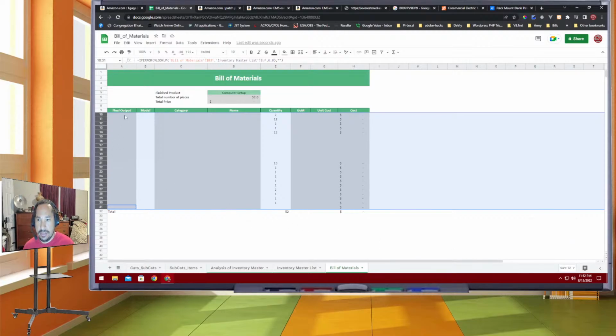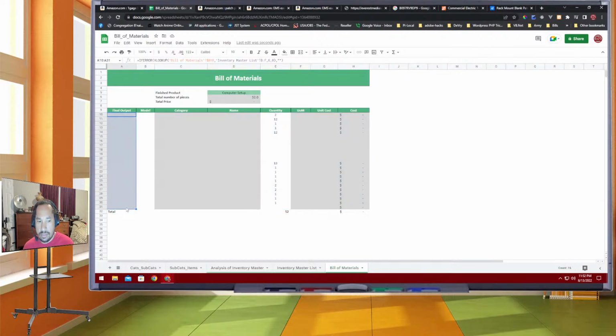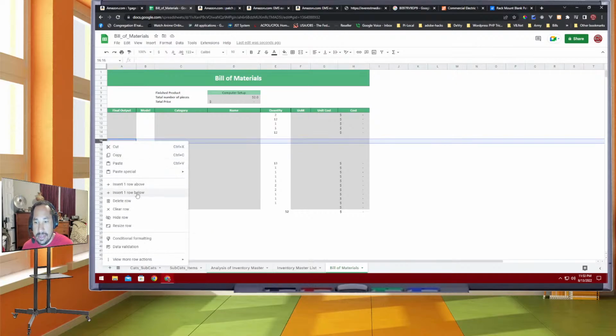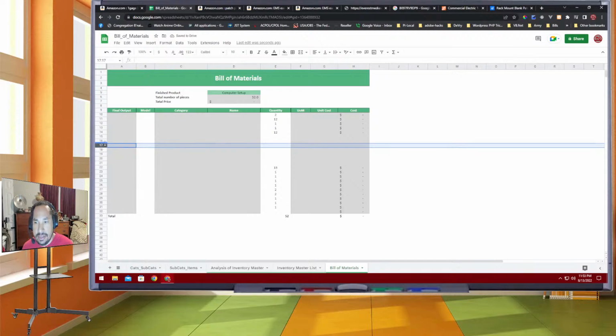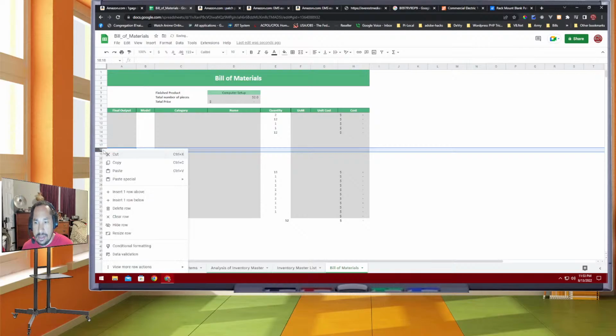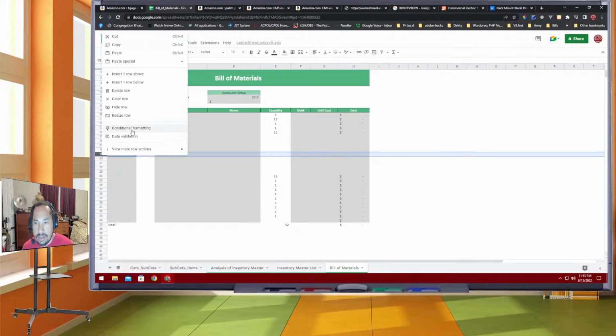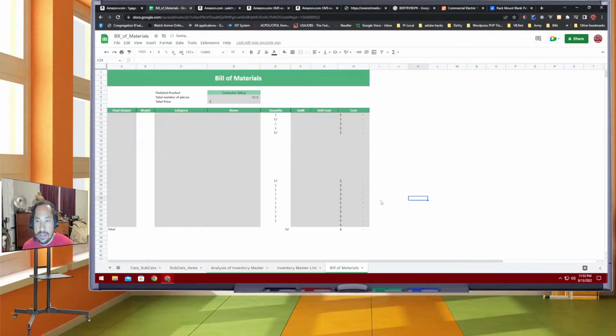That's fine. 16. 16 line items. I really shouldn't need more, but I just don't trust stuff. So 16, 17, 18, 19, 20. Okay. That's 20 line items.